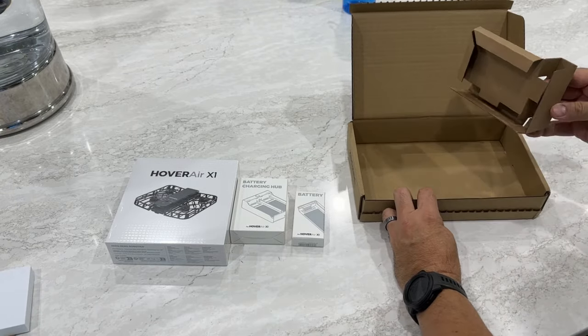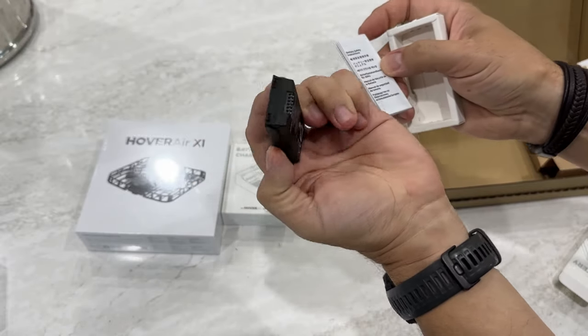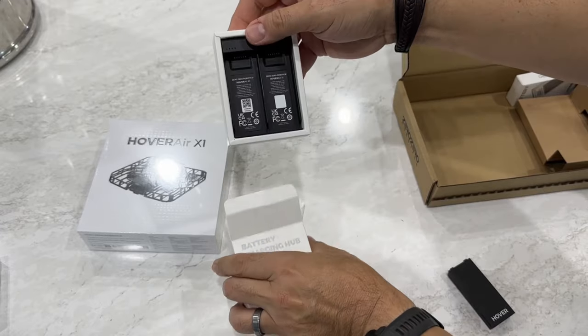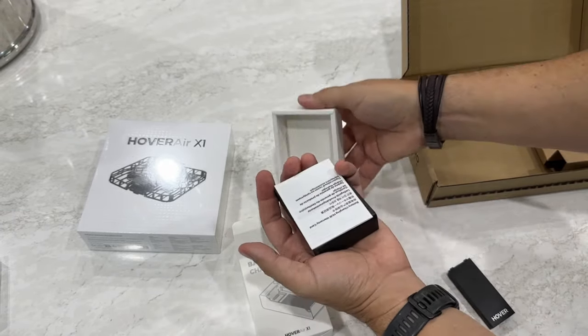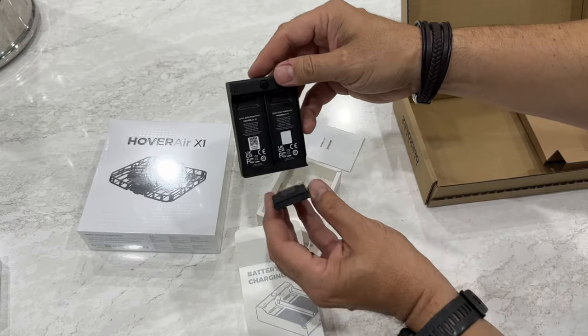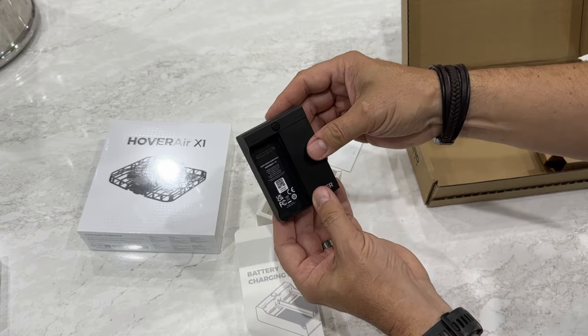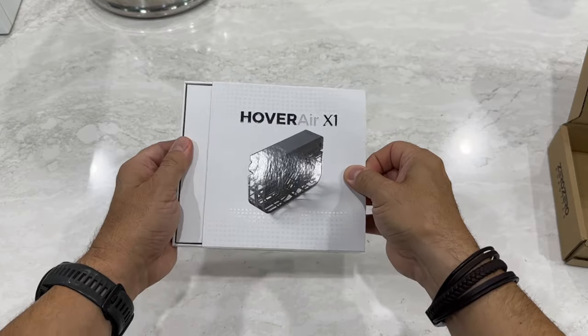Very light batteries. I bought the kit that had two batteries and the charger. You can charge the battery on the drone itself, but this is pretty handy if you want to have multiple batteries. You only get about 10 minutes out of these things because the batteries aren't big — they're not heavy, which is one of the pros on this unit. You just pop these things in the USB-C charger. They even give you a cable, which is really nice. This kit is everything you need to get started.